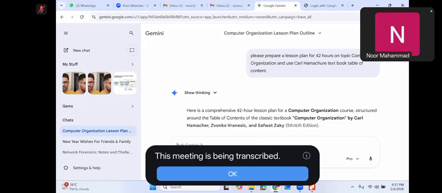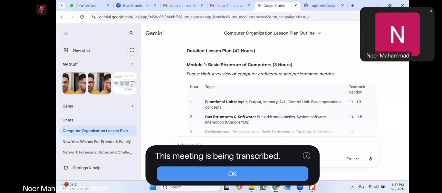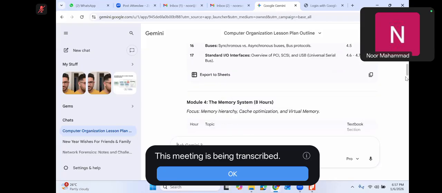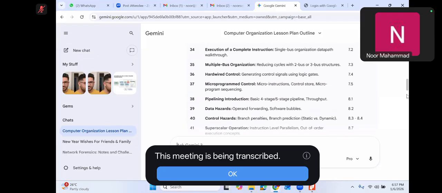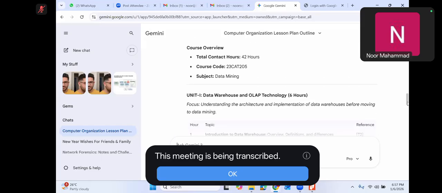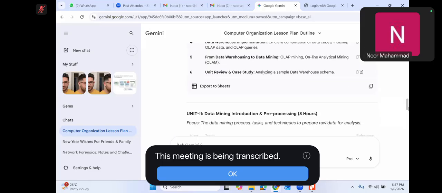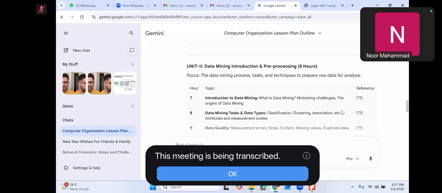Let me take some content which I will use. Anyhow, data mining is something everybody is aware of, across all the branches. Let's take that itself. I will not take the hardware one. I will just go to this one. Let's say I need a detailed presentation for 1 hour on data mining.